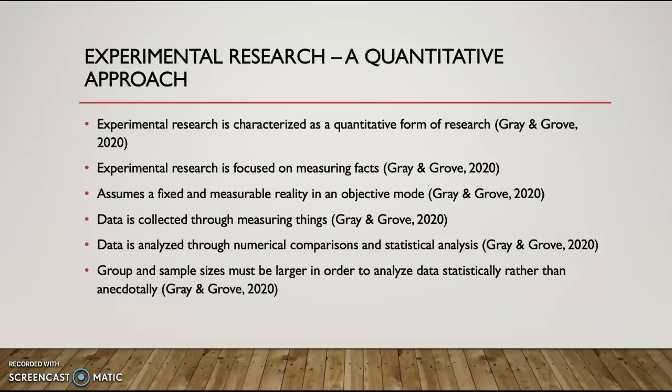Experimental research is a quantitative approach. It is focused on measuring facts. It assumes a fixed and measurable reality in an objective mode. Data is collected through measuring things, and it's analyzed through numerical comparisons and statistical analysis. Group and sample sizes must be larger in order to analyze data statistically rather than anecdotally.